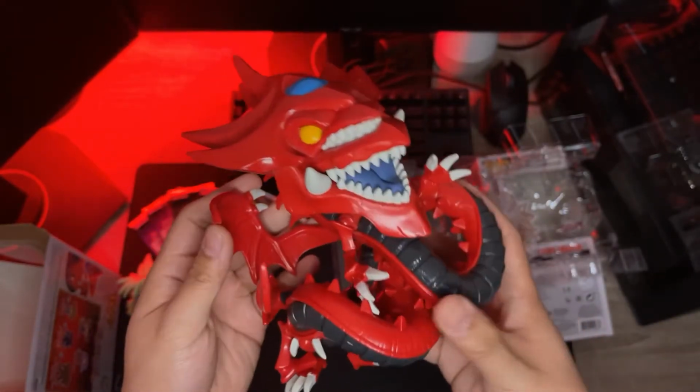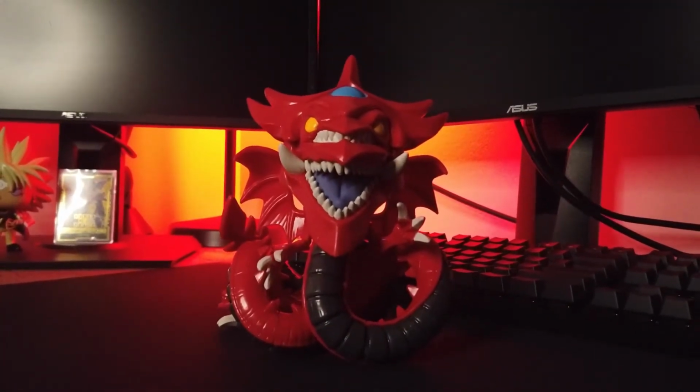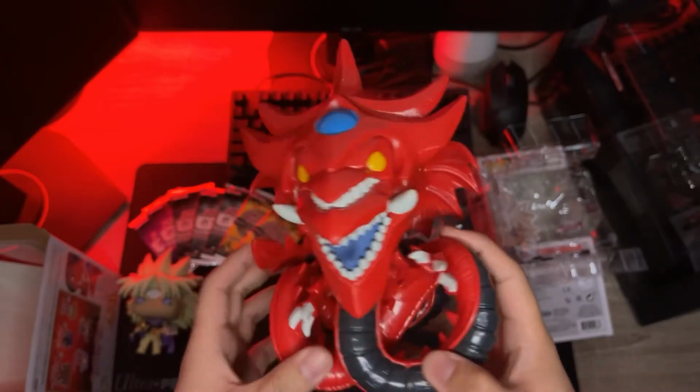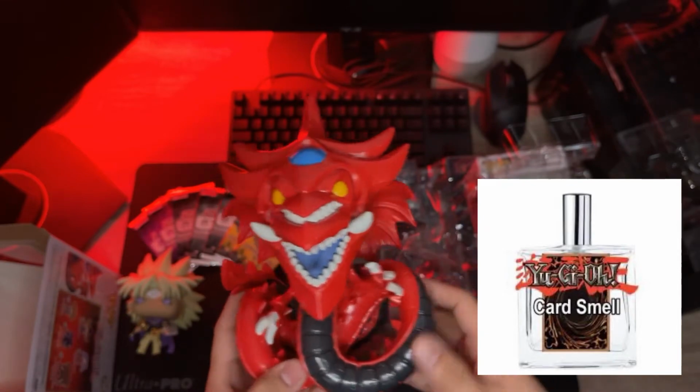Yeah, yo, these pops don't smell like plastic. Weird, eh? They don't smell like plastic at all. Kind of odd. It'd be nice though. Came out with that Yu-Gi-Oh card smell cologne. Boom, there it is.